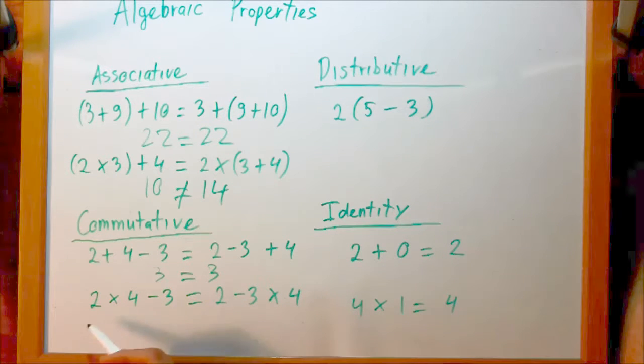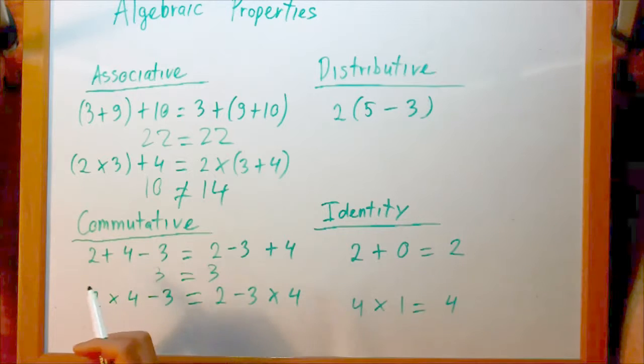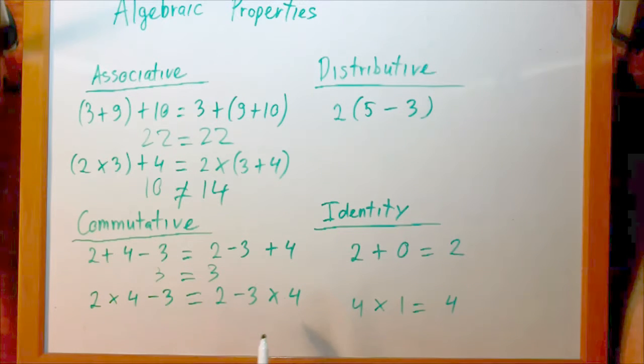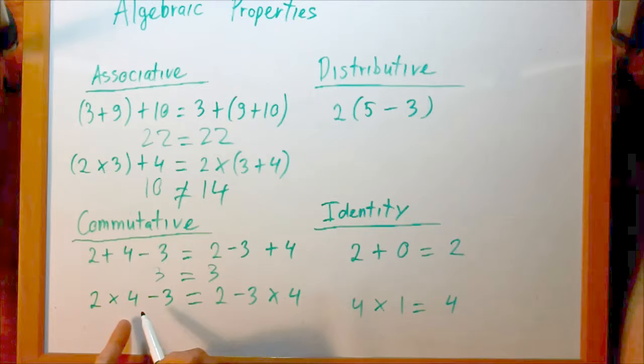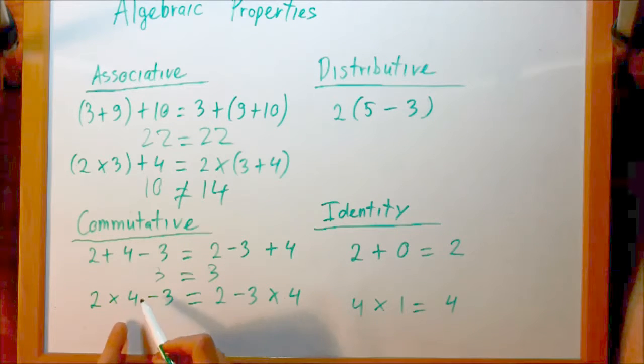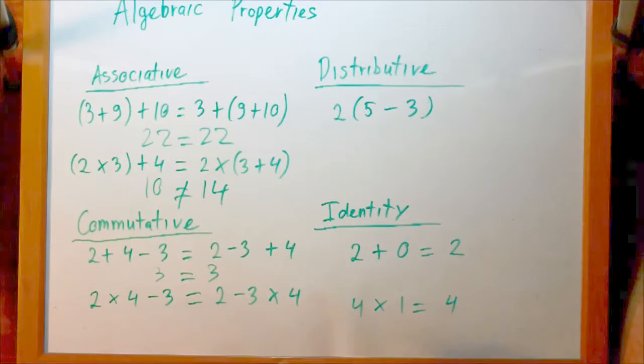And the same thing with the associative property, the commutative property doesn't work when multiplication and addition are combined. Here we have subtraction, but in algebra, addition and subtraction are kind of like the same thing, like I can say 4 minus 3, or I can say 4 plus negative 3. It's the same thing. So as you can see, it won't work.